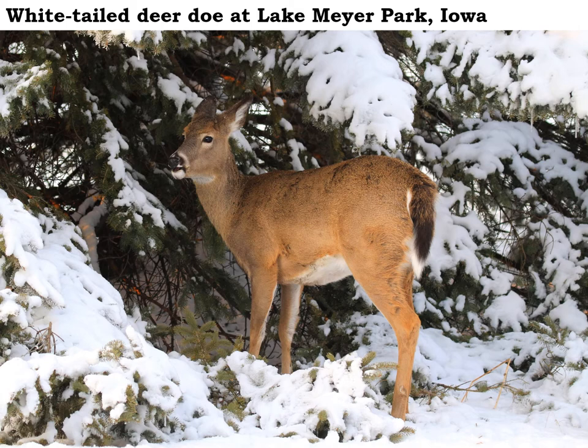They especially like needles of arborvitae or white cedar, but you could find them eating on any of your evergreen trees out there. But hopefully they can find enough waste grain out in the fields too. But be on the watch for white-tailed deer, maybe around some pine trees now in the winter season.